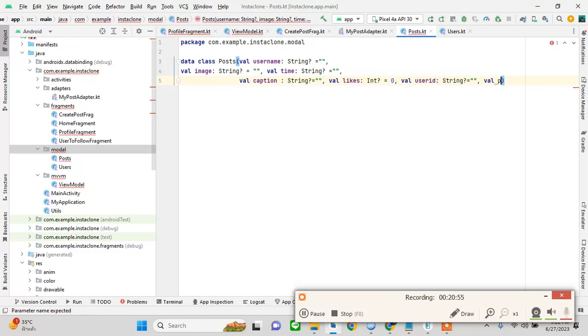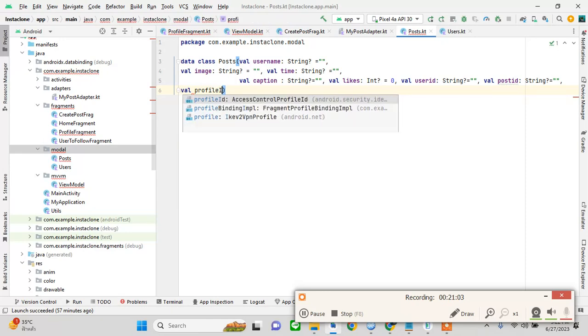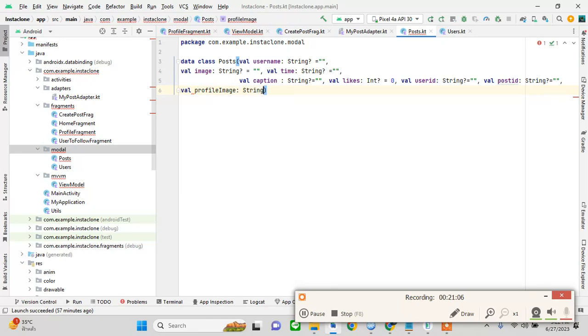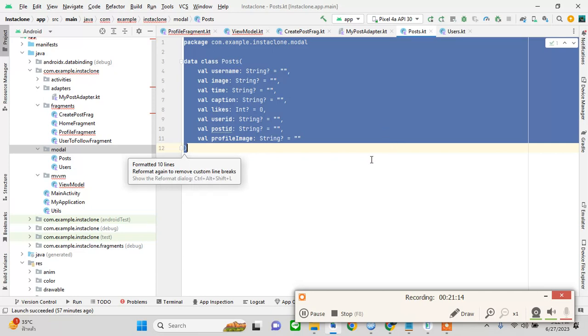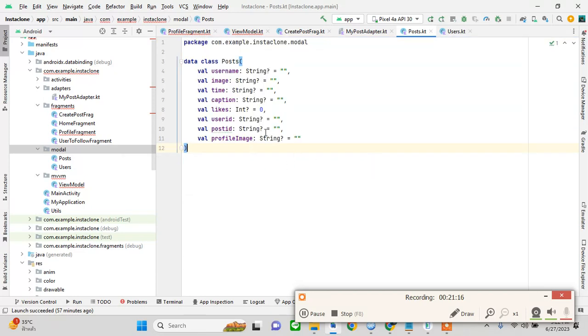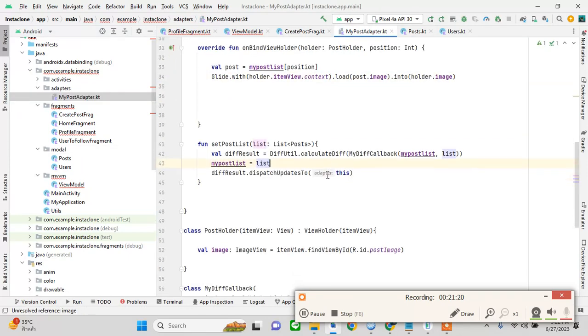Well, post ID, well, profile image, okay, yeah. So this is where our model has been created, and I think we should have no problem here in the adapter.